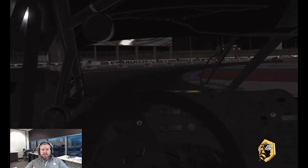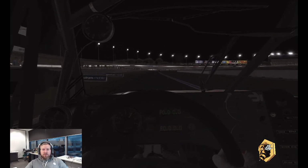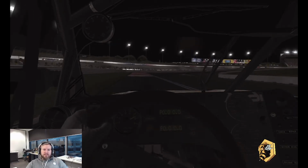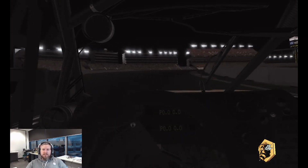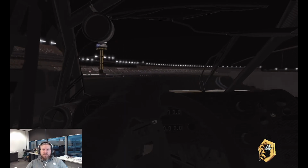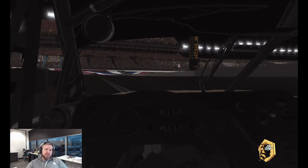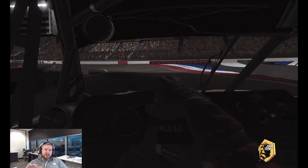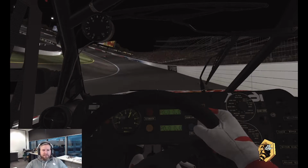I'm not sure if Auty's in VR or if he's running a single or triple screen, but just missed the turn-in point easily. You can just miss it easily because of how dark it is. So digging through that first part of the lap, it's noticeably worse. At least here you've got light off in the distance, but when you start out on that lap onto the infield, you can't see a lot.